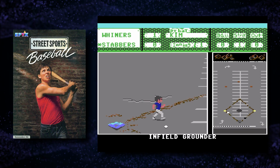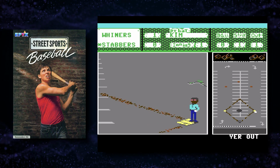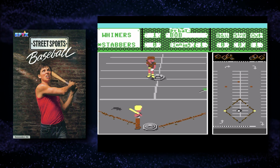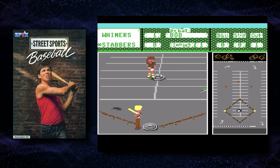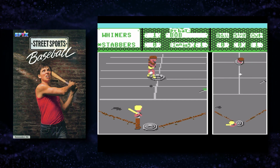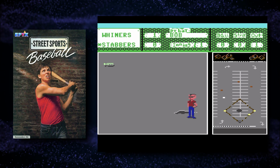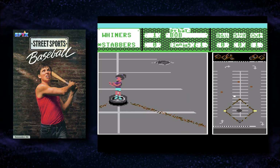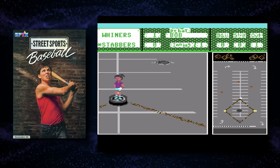The only thing you can really rely on the main screen for is catching fly balls or scooping up grounders. But I've got real issues with how that's handled as well. When the ball is hit, the screen jumps to where the ball is going and gives you an opportunity to get your fielder into position. The problem is that there's no indication whatsoever if the ball is in the air or on the ground. So you don't know if you need to back up to prepare to catch the ball or run forward to scoop up the ball off the ground. It's a complete mystery until the ball shows up on the screen.